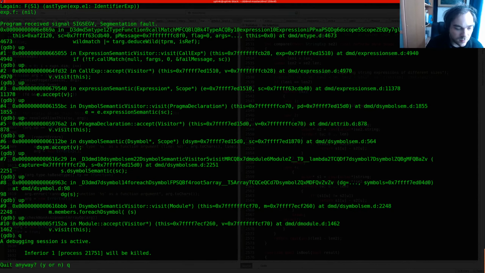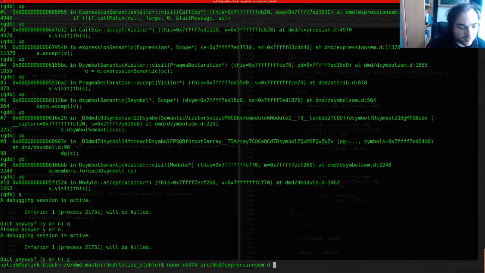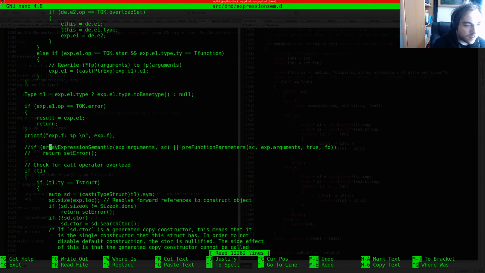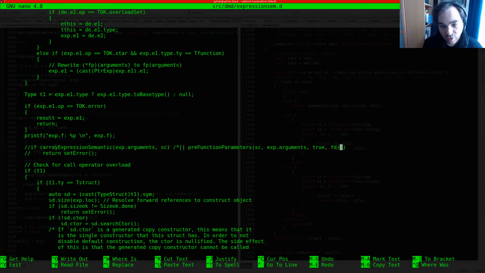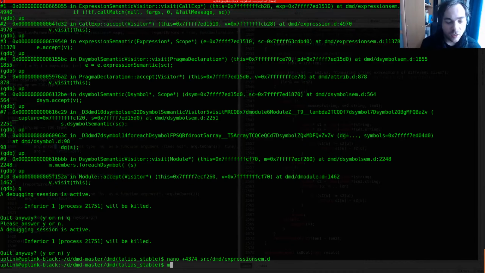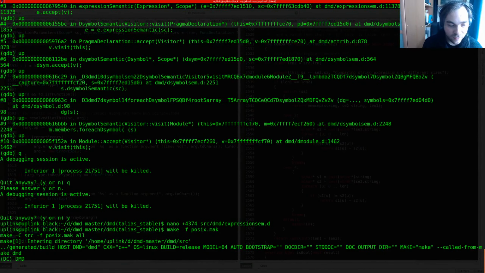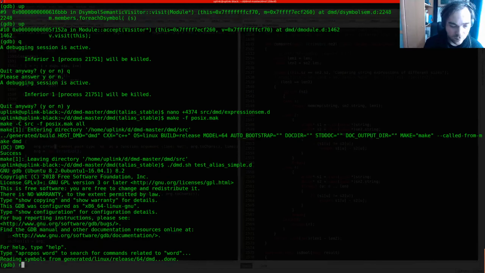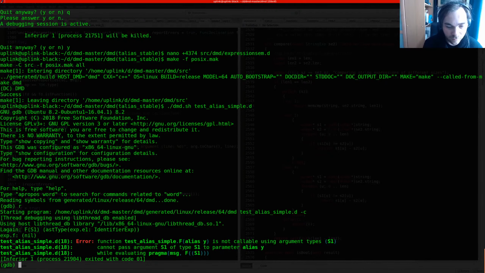Okay, this doesn't help us. This call graph doesn't really help us. We have the problem that we didn't do the array expression semantic, which we should have done. Let's say the only thing we comment out is the pre-function parameters, which is the check that we have to fool.